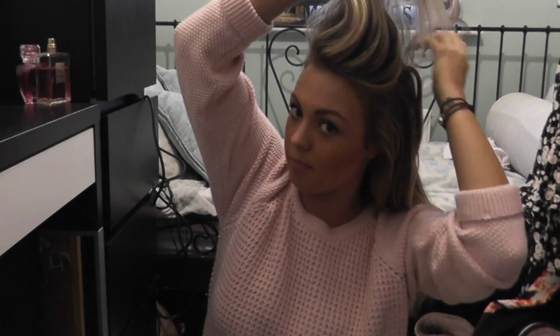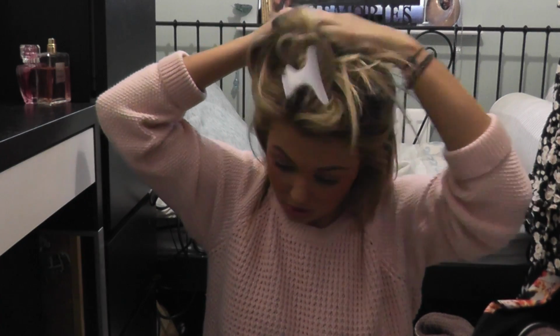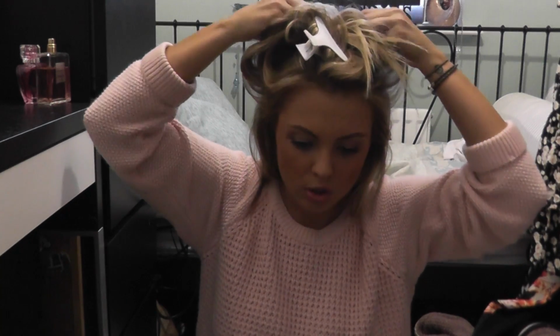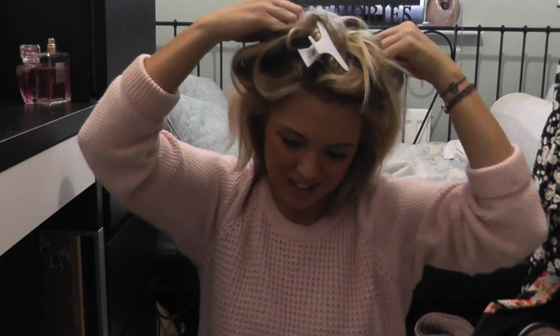So if you just separate the top part of your hair, where you did that nice strip of back combing, and then just clip it back forwards. And then take your strips, and it doesn't need to be neat, you just literally whack them in at the back, on top of each other, as many as you can get in. Obviously it depends how much volume you want, you can put less or more, but I have quite thick strips of hair, just so it's extra thick.